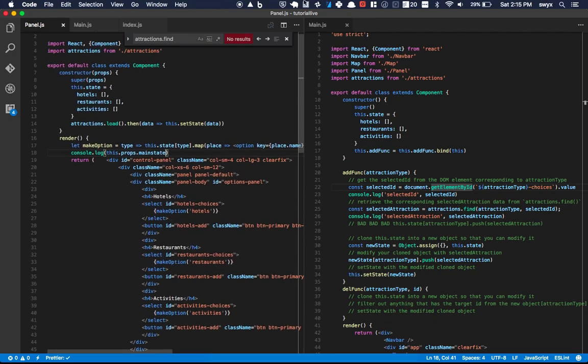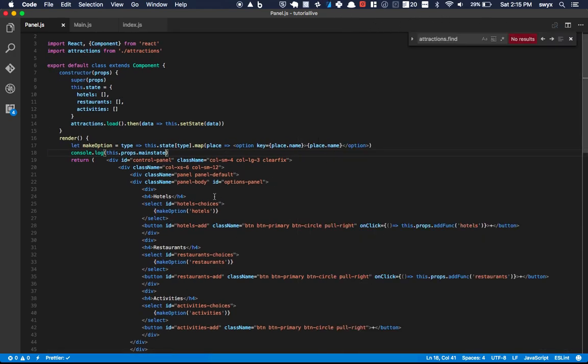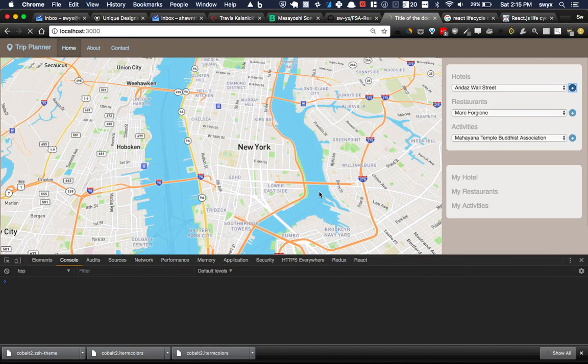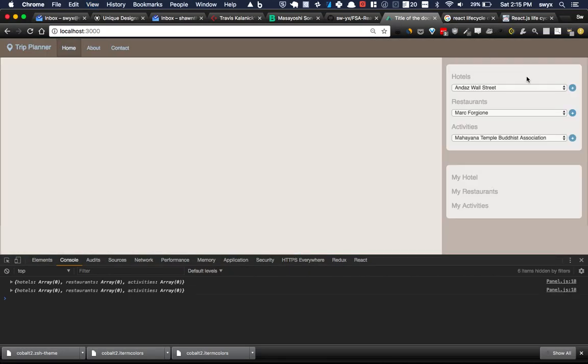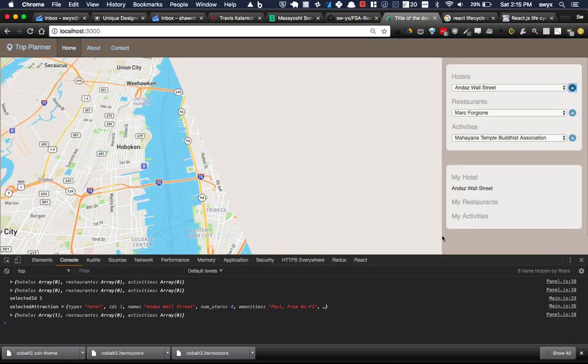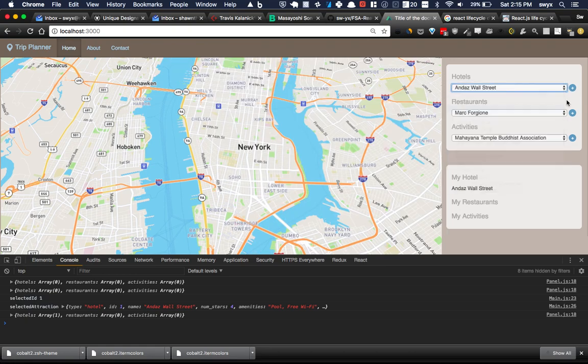So when we make options, okay, let's make more screen space. When we make options, we can actually provide an ID or a value, an option value. So we should provide an option value, and we call it place.id. And this is the ID that will get reflected ultimately. So a bit of oversight there, but now I should actually find the correct thing.